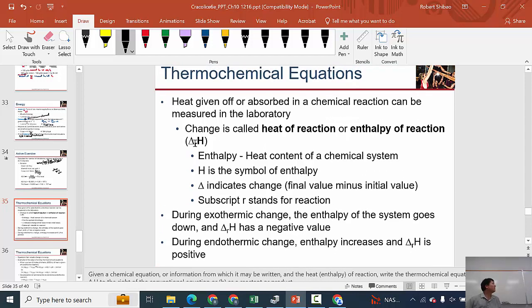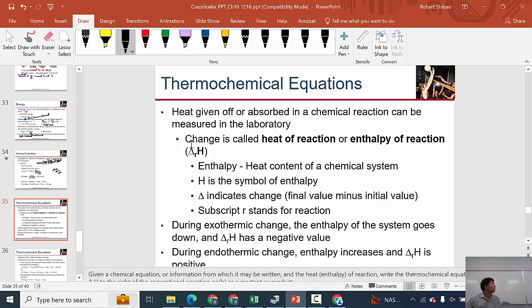So we have thermochemical equations. Both energy and mass are conserved, we have the combined mass energy conservation law. So there could be heat given off. Energy is neither created nor destroyed. So if we go down in energy, let's say we go downhill. So let's say you're at the top of the slide and you go down to the bottom. There are different things that can happen. Where does all that energy go?